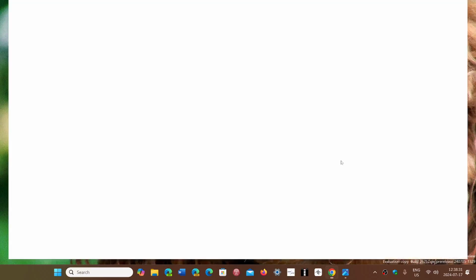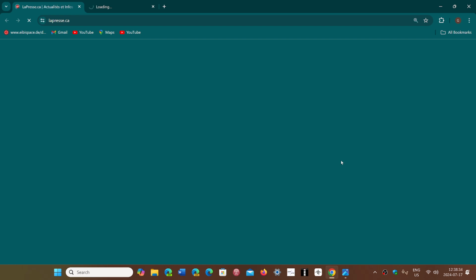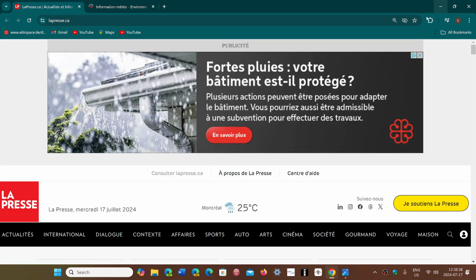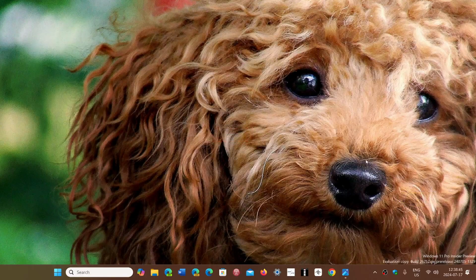We have a change that will come to Google Chrome in terms of security when you download files. Of course, when you download a file, you often see that the file is downloading here. It shows you a little icon and a little description of the file name and what's the download.